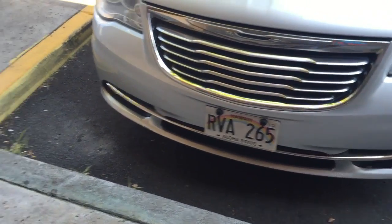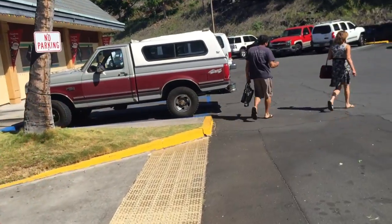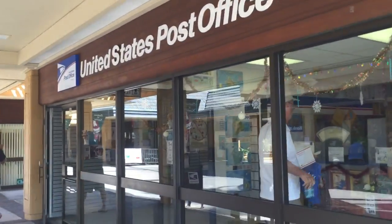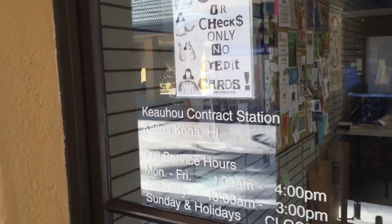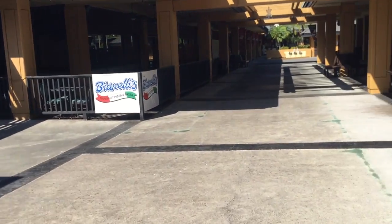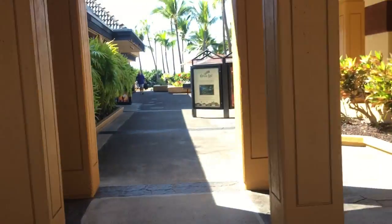I'm in Kona, Hawaii at the moment and it's Wednesday the 14th of December. Last night I uploaded my challenge to the Flat Earthers to produce a flight plan, so that should place the timeline accurately. There's the Post Office, United States Post Office. That's the location and there's the Bank of Hawaii. The reason I'm verifying that I'm actually in Hawaii is because I took a GPS log of the entire flight from Sydney yesterday.